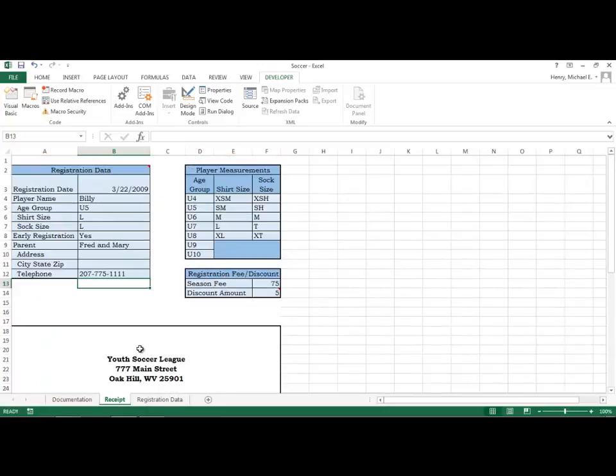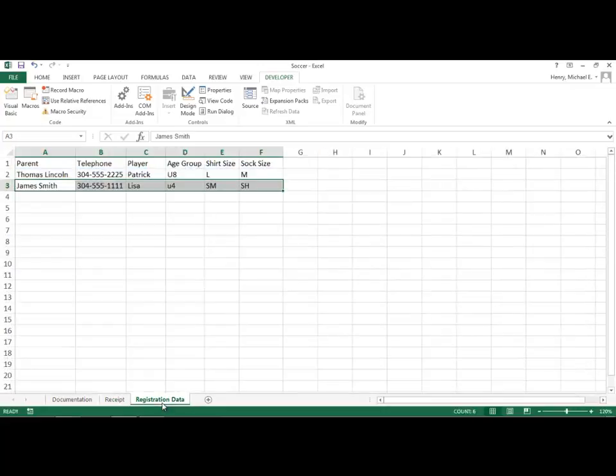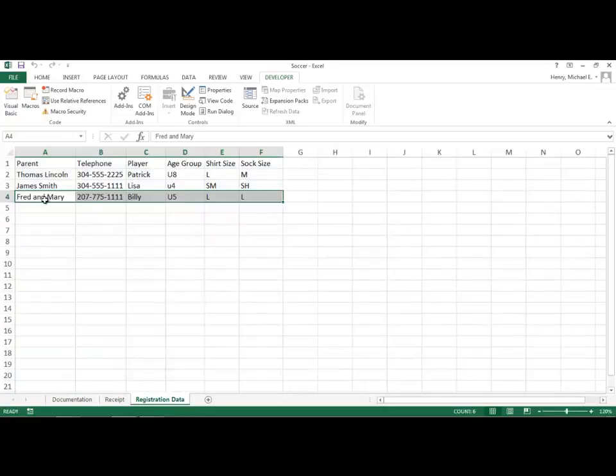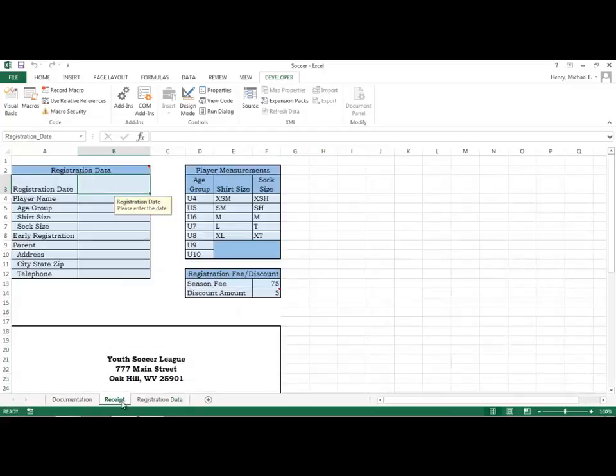Now to test our macro, I haven't put a button in yet. We'll test our macro using the Control, and I will hit T. And you can see some things happen behind the scenes. This is all erased, and if I look over here, you can see Fred and Mary were put in place. So our macro worked.